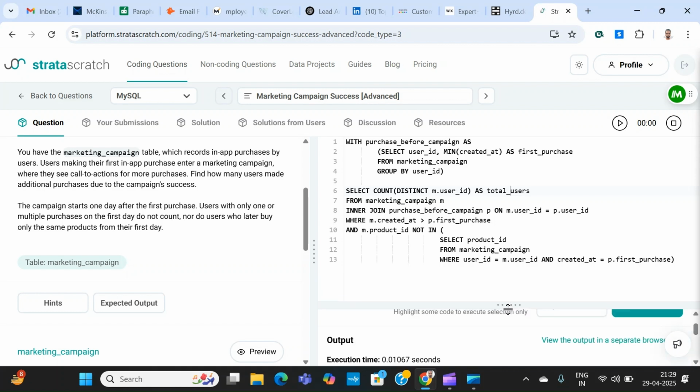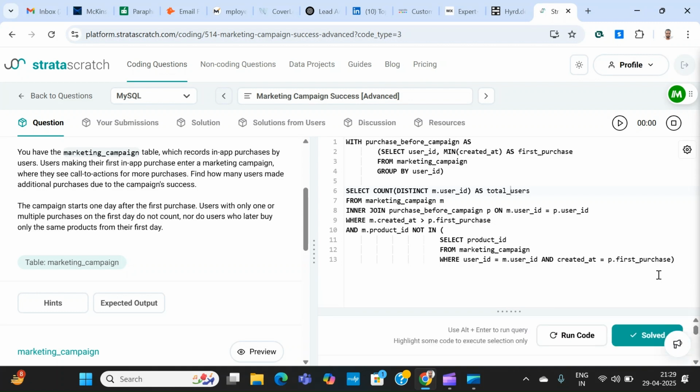So basically, the tricky part was this. Once you find the first purchase date, you can easily compare it with the other dates and find those users who made a purchase after their first purchase. But the tricky part was to exclude the users who bought the same product. So as I mentioned earlier, the user should be the same and their purchase date should be equal to the first purchase date.